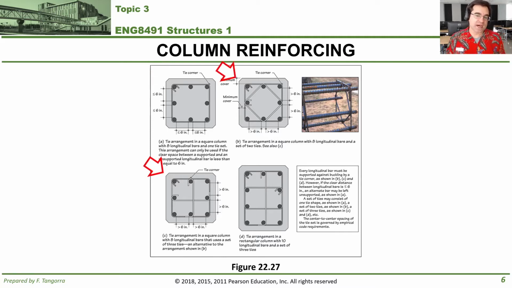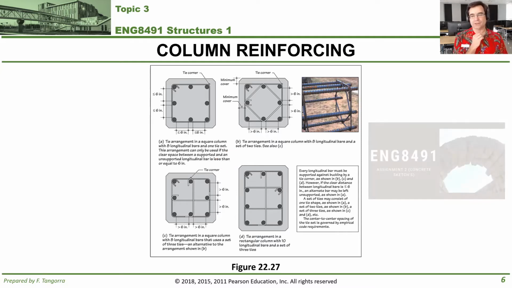You'll see this kind of layout if the rebar is spaced more than 6 inches apart. So more than 150 millimeters apart, you'll notice that the middle longitudinal bars are also tied together with either a cross pattern or a diamond pattern. And finally, for a rectangular column, you can have this kind of layout. This is in the figure that I took straight out of your textbook, so go check it out.